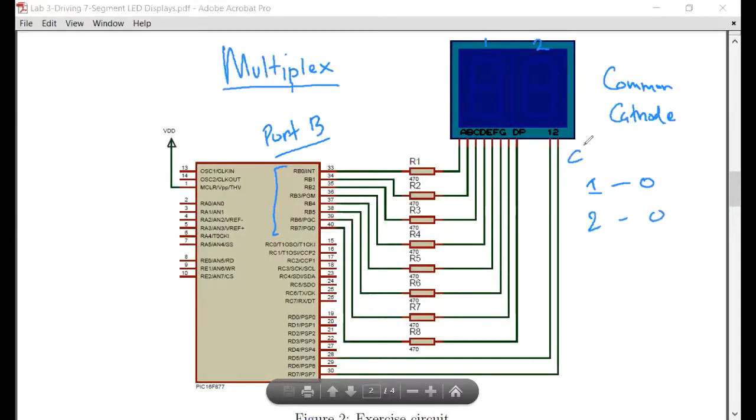So you will activate one of the displays and then display a number.